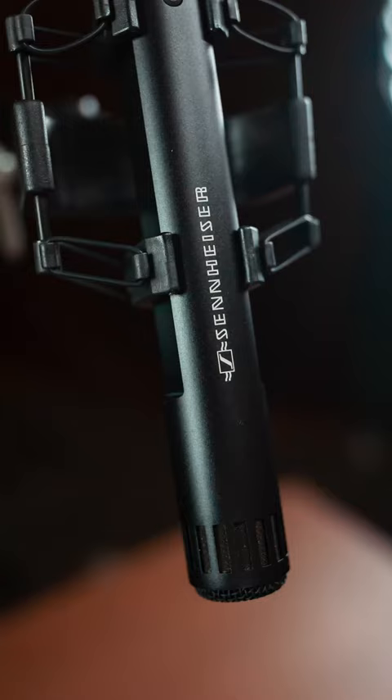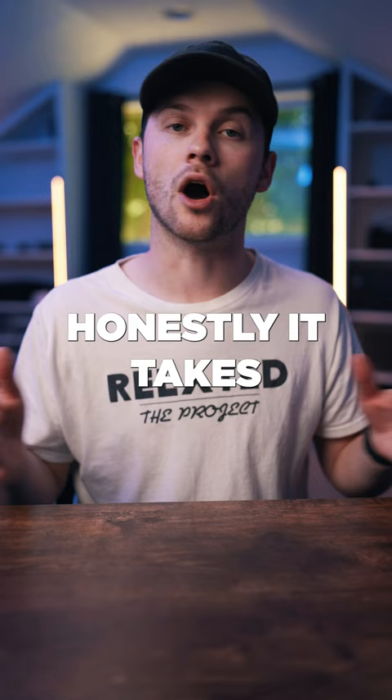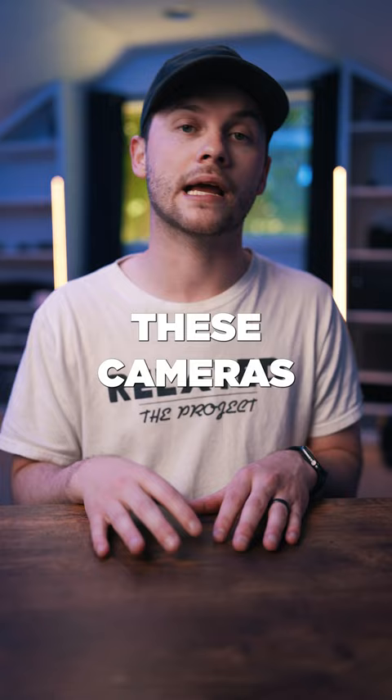And last is the NEX3N, which I found for $69 on eBay. It honestly takes just as good photos as the other three cameras on this list, and it also has a fully flip-up screen. Use these three cameras as an entry point into the Sony E-mount mirrorless lens system.